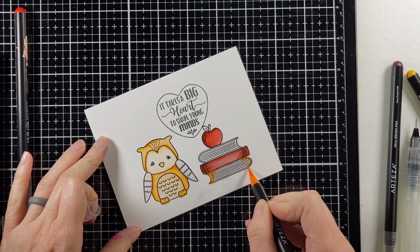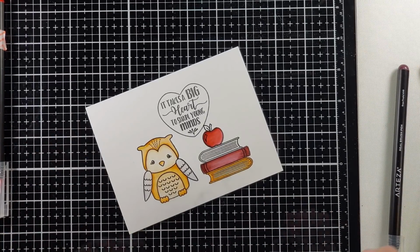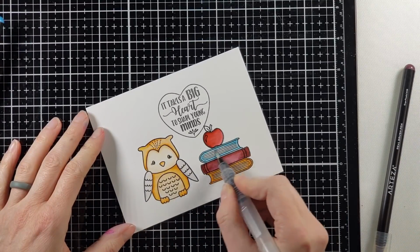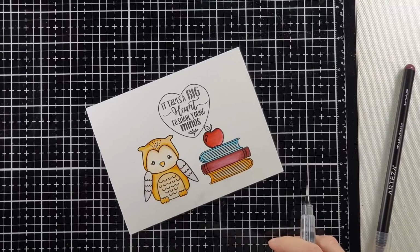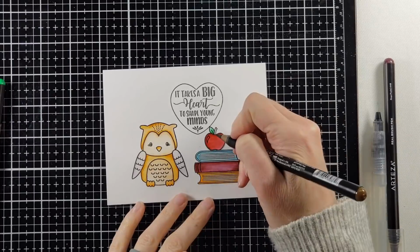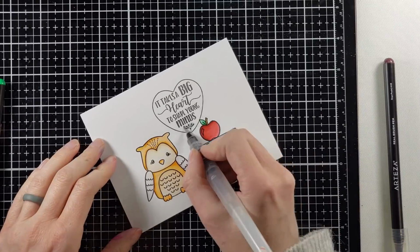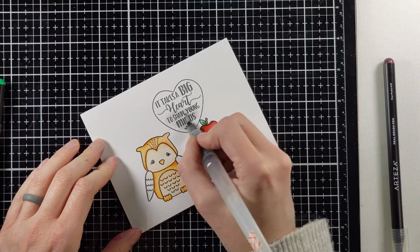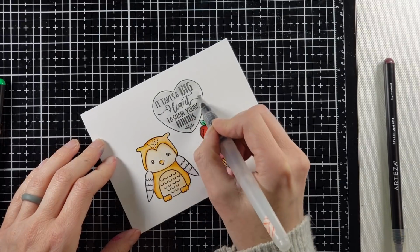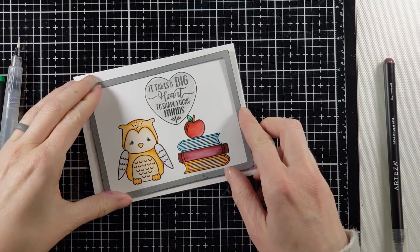So although I'm healing and I'm much better now, thank you for all the love, by the way, it was definitely, please don't get caught between a table and the treadmill belt. Or, like so many of you suggested, I should use the emergency little button thing that you're supposed to put onto your clothes so that if this happens, the belt will stop. So, yes, I will be doing that from now on. I'm going to have to get on that treadmill at some point. So anyway, I'm fine. I'm healing up nicely. I'm just clumsy, I guess. I don't know. Anyway, all right, so let's get back to the card here.